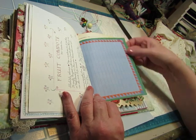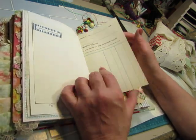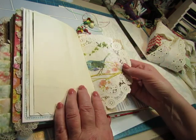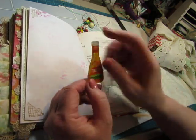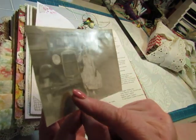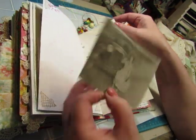Stationery piece with a quilt border, because we often will sit on a quilt at a picnic. This says, enjoy your life. Got some cherries on this shelf liner. Another doily with a bird. And I used an Italian dressing vintage image from a magazine as a paper clip and clipped her on. She is sitting on the fender of an old car, and she's drinking sodas.